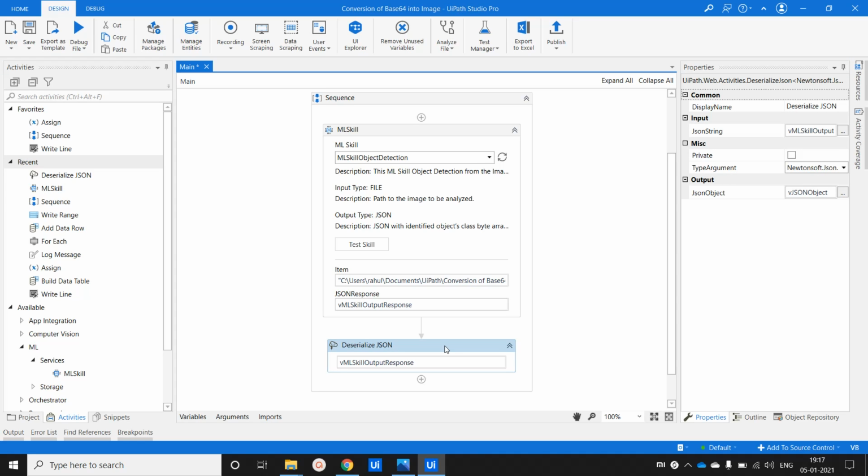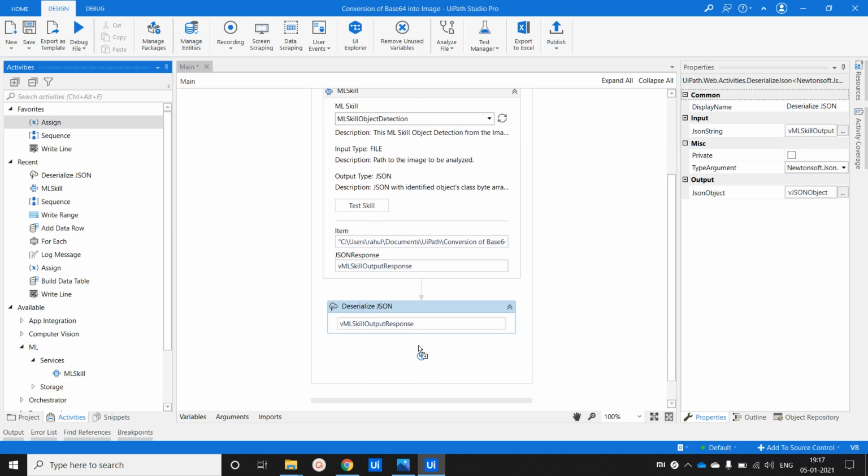Now we will convert the deserialized output into the byte array. For that we will use an Assign activity.